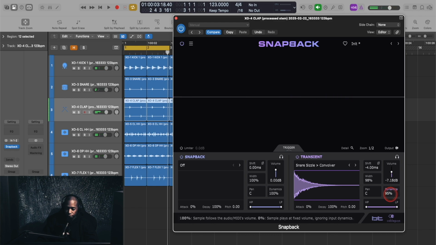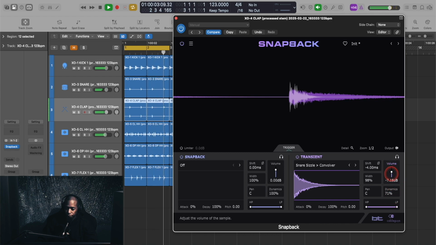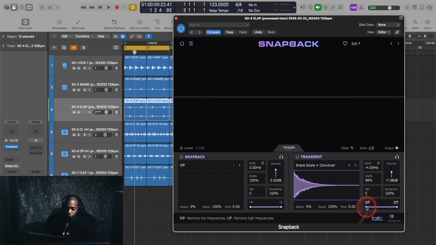Dynamics. Let's see. Back up to 100% on dynamics. There's also a high pass and low pass filter here. Let's see how that sounds.